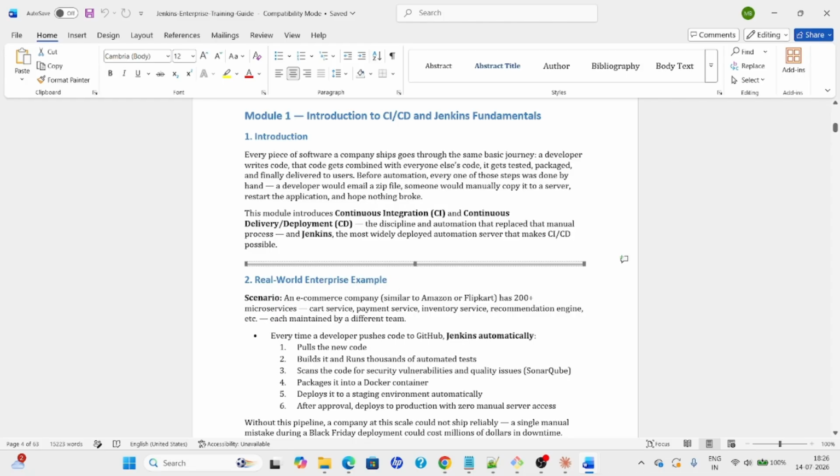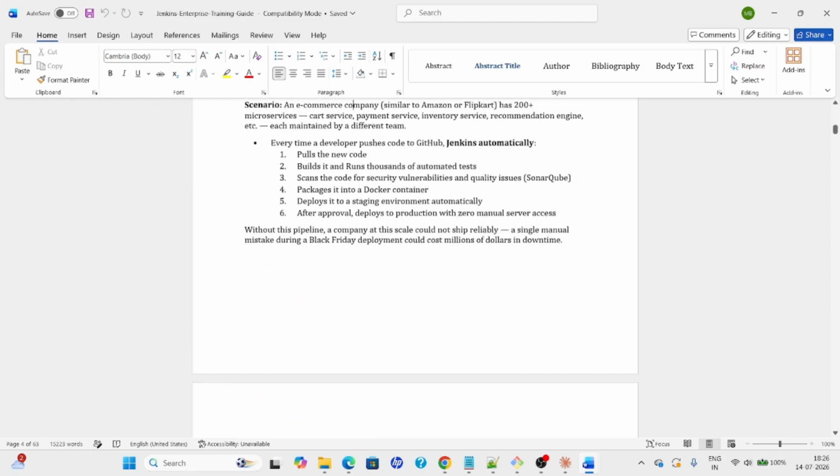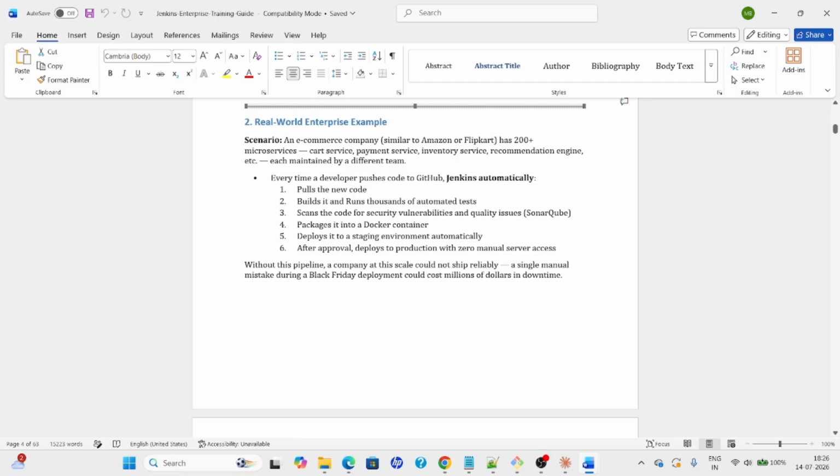Okay. Let's take a real-world example as a scenario. Take any e-commerce company like Amazon, Flipkart, Myntra, Meesho, anything. They have 200-plus microservices. The front-end application looks small, but when you go deep into the backend, there are n number of services and modules.